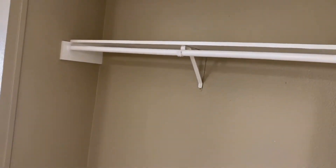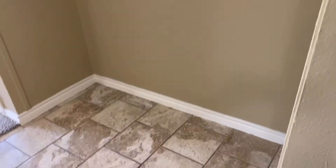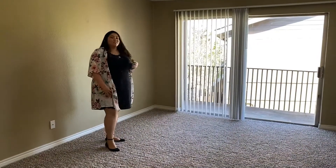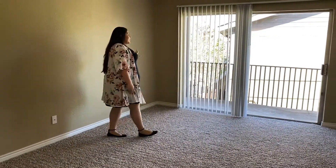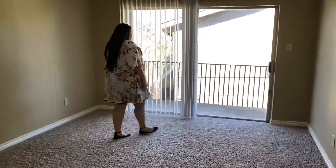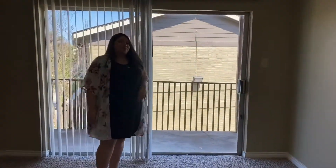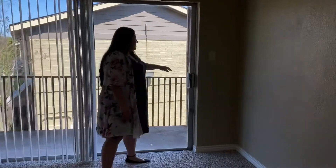And then here you have more shelving for yourself if you ever want a little storage space. And here's the main area — this is your living room. You can make this place as cozy as you like. And over here you have your patio window, so whenever you have that long day, you can open up the window and get a breath of fresh air.